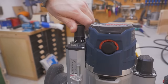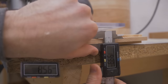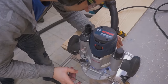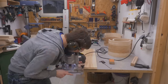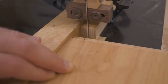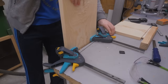For the other side, I reset the starting depth on the router and did the same thing, with the only difference that I'm sneaking up on the correct thickness. Altogether, this then only took about 1.5 hours for all parts. The shoulders I roughly cut off on the bandsaw. And the rest I did by hand with my very improvised bench vise.